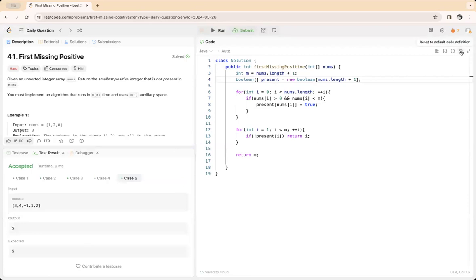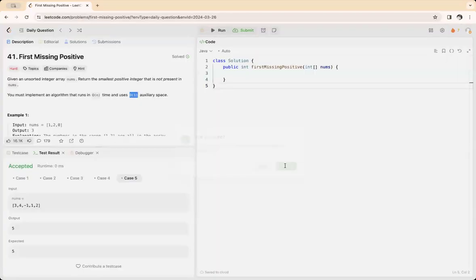Now, the problem with this solution is that we are creating one additional Boolean array, and the problem says that you should create the solution with O of 1 space, so you should not be taking any extra space. To do that, we will get rid of this solution and not create any extra thing.